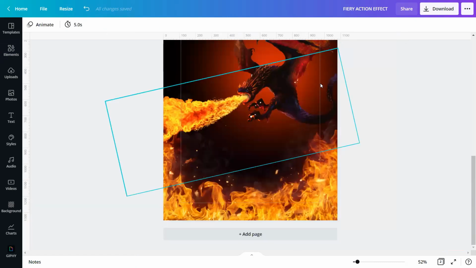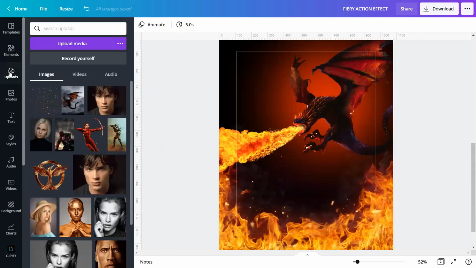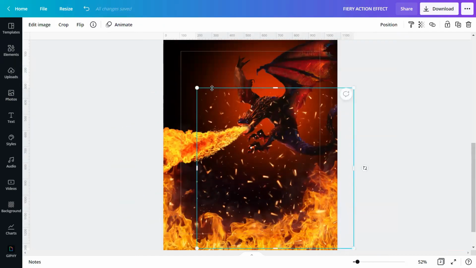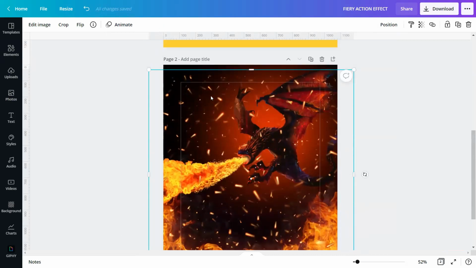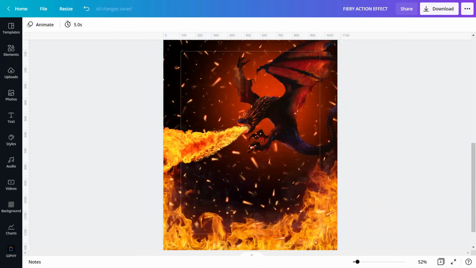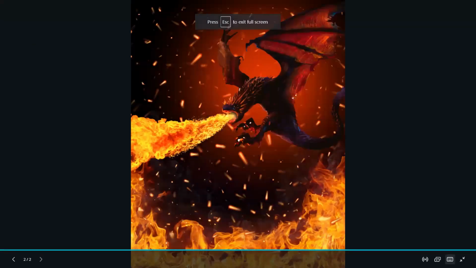Now, let's go back to the design. In this design, I will use an overlay which I got from the icon websites that I've mentioned a while ago. I uploaded it here in Canva, and now I will get it from uploads, and I think I will overlay it to the design. Let me resize it, occupy the whole page, and after that, I will send it to back. This is now the look of the design I made. That's it!